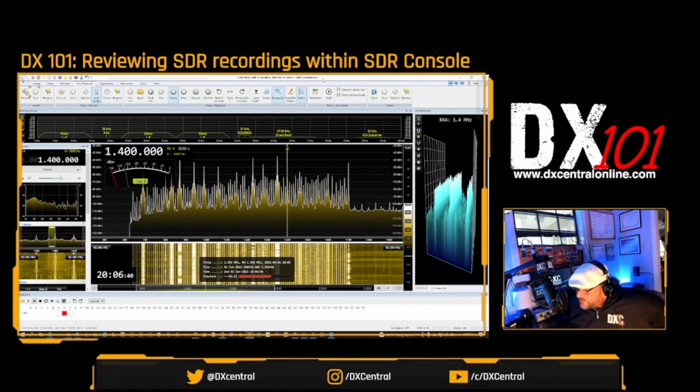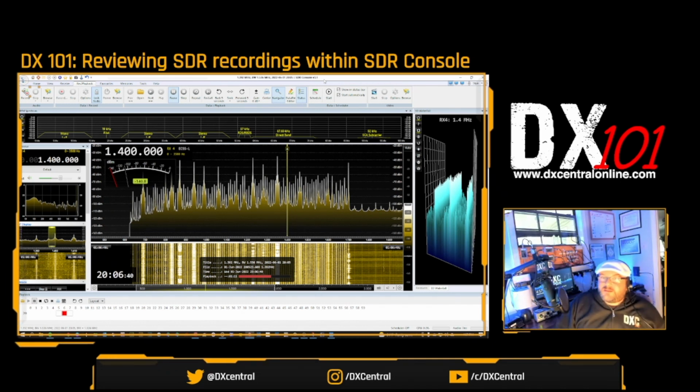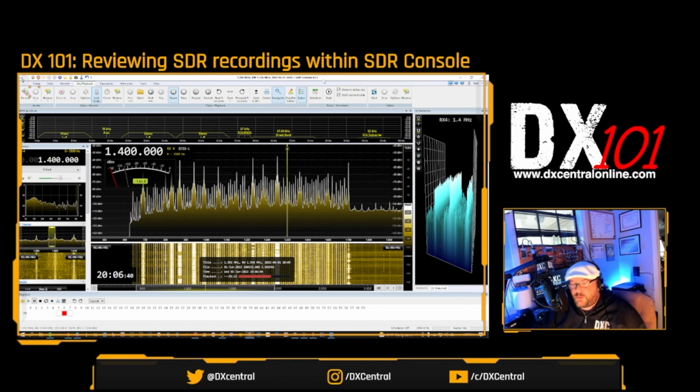Another little thing about SDRs that makes it so much easier. I recently found a treasure trove of tapes that I'd made back in the 90s, unorganized tapes. I don't know what the dates and times and even in some cases the years were that these were being made, but I'd have to sort through them and listen to the entire tape to pull out what I need to. Here, it's so much easier. I can just quickly navigate.